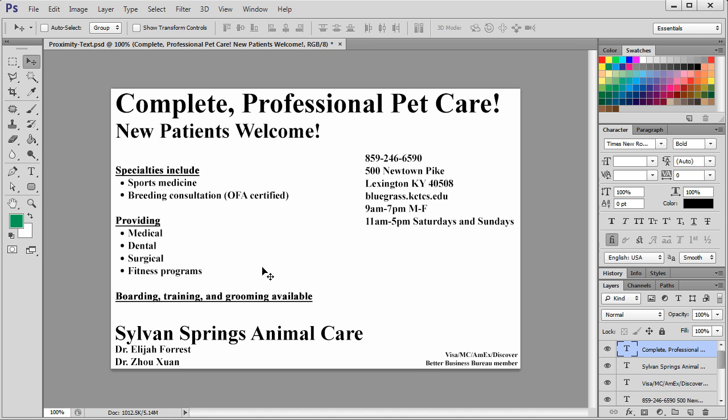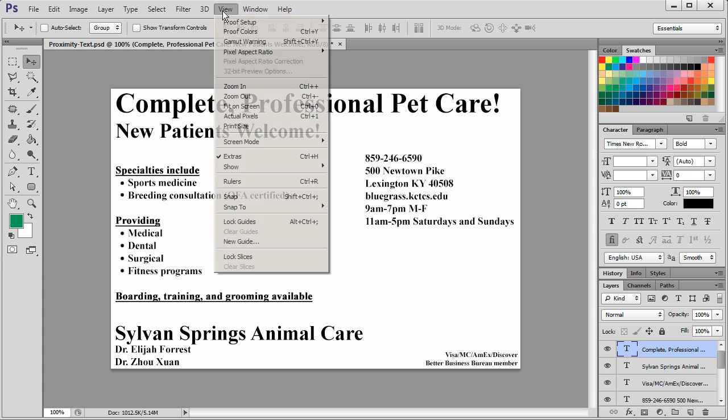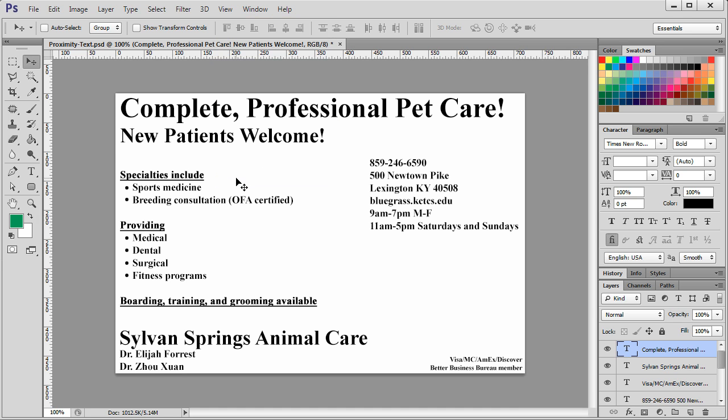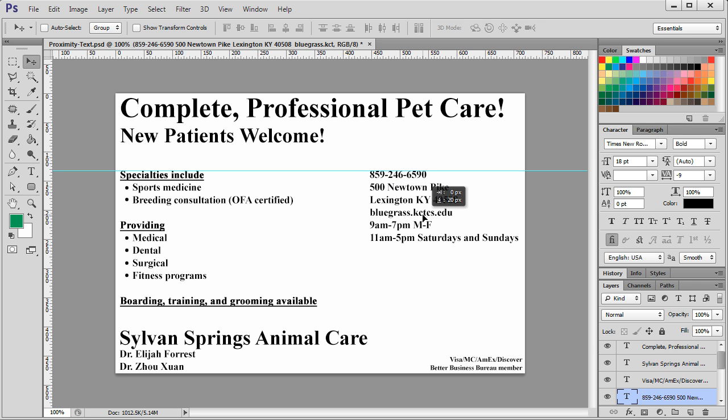Okay, now we could also align things to the top and the bottom. And again, like I said, this is not for actual design purposes, but let's go ahead and get back to our rulers. Go to View, Rulers, or do what I'm doing, the keyboard shortcut, Control R. And I'm going to bring a guide down to the top of the Specialties text box, and you'll notice that that almost lines up with this right here, the contact information. If I bring this down just a little bit, notice how now they are top aligned.